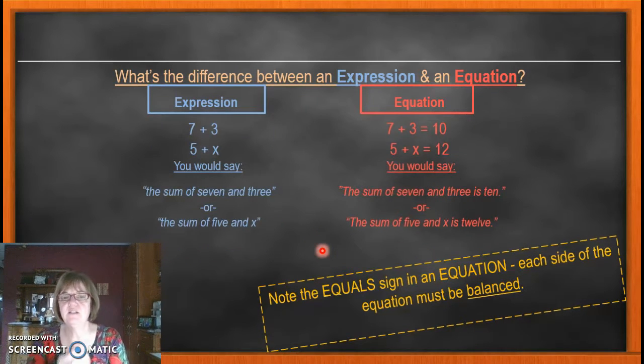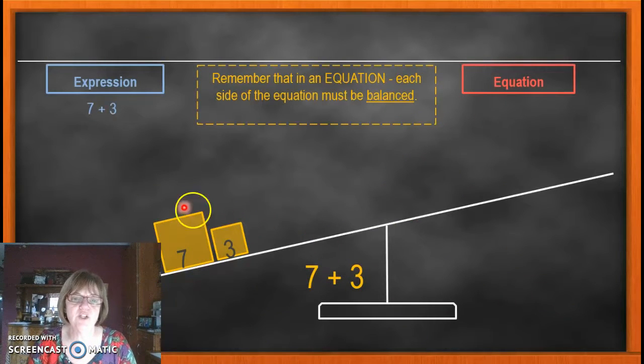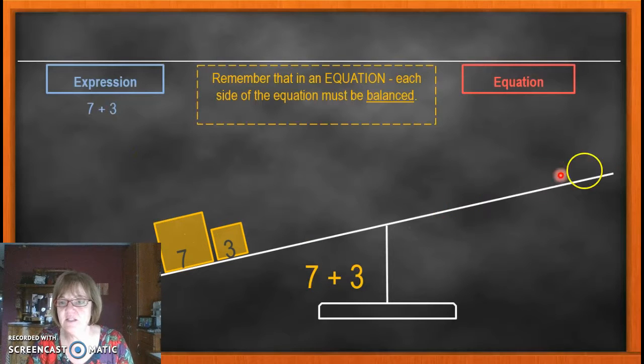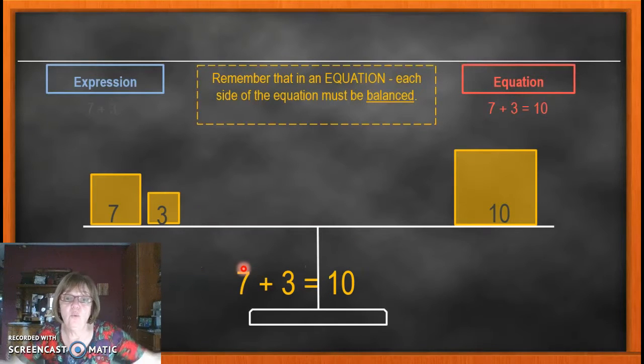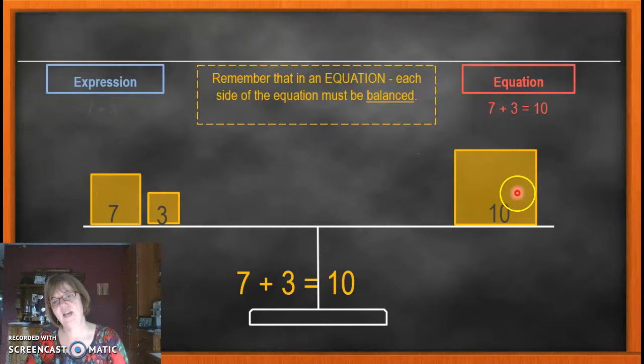Here's something you're going to need to know, and you've heard me talk about balancing. All right. Note, the equal sign in an equation means each side must be balanced, and that's a huge deal in math class. So let's get started on what exactly that's going to mean to us. So we start with that expression that we had, 7 plus 3, or the sum of 7 and 3 right here. And you put it on a balancing scale, and look what happens to it. It gets all crooked on us. But if we make this equal to what you know 7 plus 3 is equal to, we get a nice balanced equation. 7 plus 3 on one side, 10 on the other side.